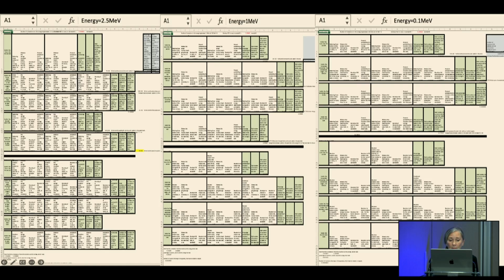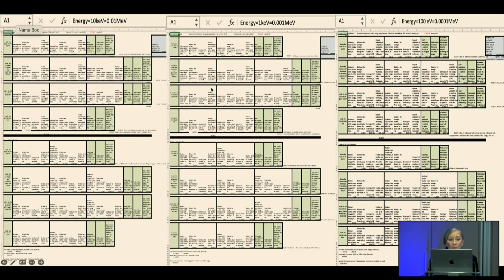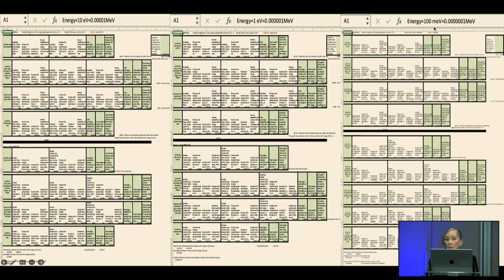As you can see in these tables, I start with 2.5 MeV, and I go to 1 MeV, and then I go down by factors of 10 for each table until I get to 100 meV. I want you to know these tables are not easy to construct. Each table takes several days' worth of work to create. And this is not a simple math problem that you can scribble out on the back of a napkin. It's not something you can toss into a computer and let it crank. These graphs and numbers have to be examined, determined, and calculated for these 20 tables that you have just seen.